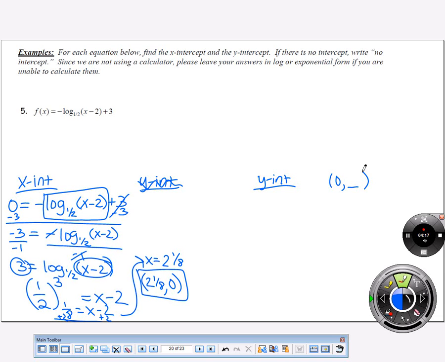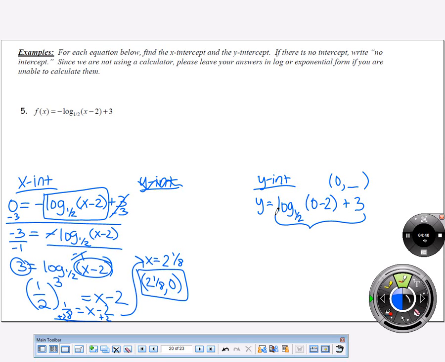So when we plug in 0 for x, y is in the equation. We have log base 1/2, and we plug in 0 for x. So basically, y is already alone, and there's just a bunch of stuff for you to calculate on the right-hand side of the equation to figure out the y-intercept. So in order to figure out the y-intercept, you would have to calculate all of this.